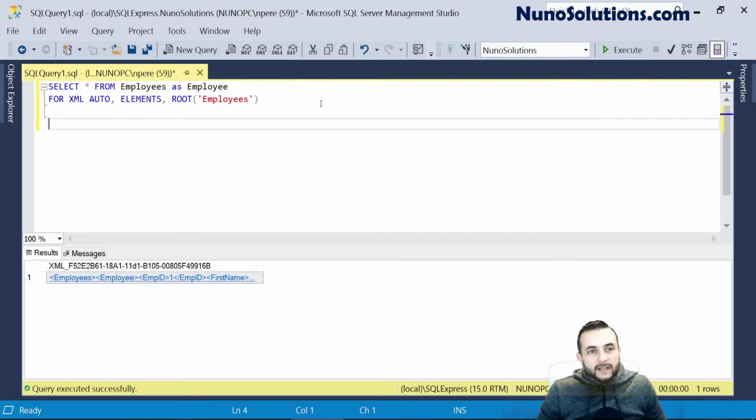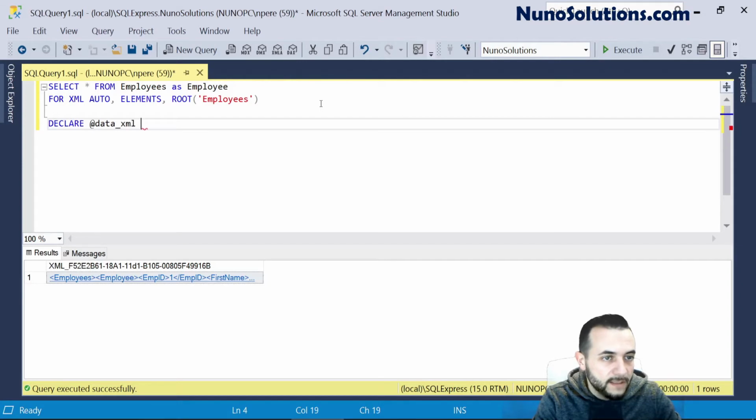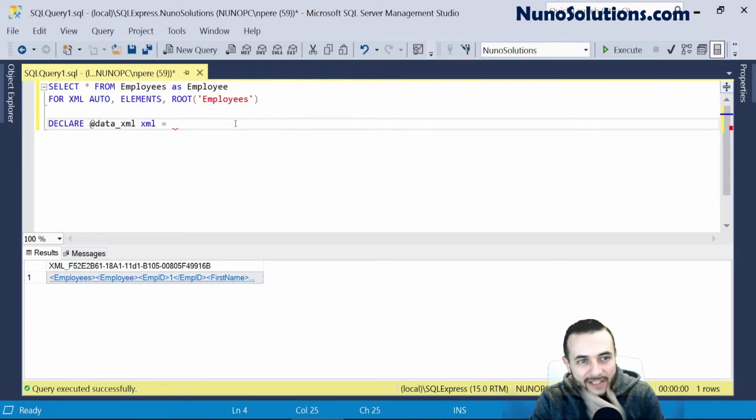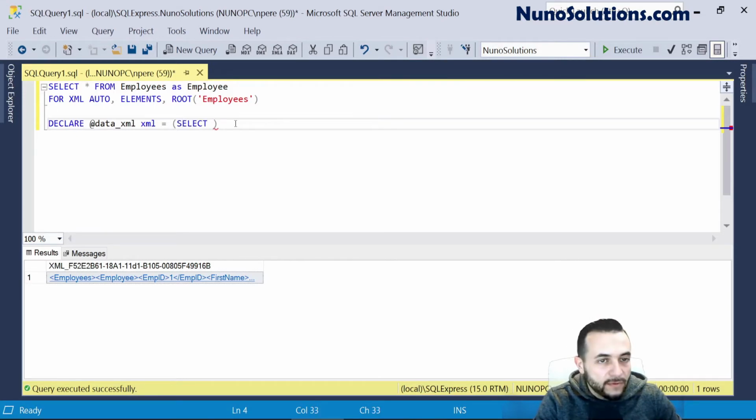record. But there's also, if you want to just select from a table into an XML variable, the way you would do that, you would declare, I'm just going to call this variable data_XML, and I'm going to give it the type XML. Now we want to set this variable to the XML data that's down here, right? So to do that, you can actually execute another query like this and automatically set the variable to a query.